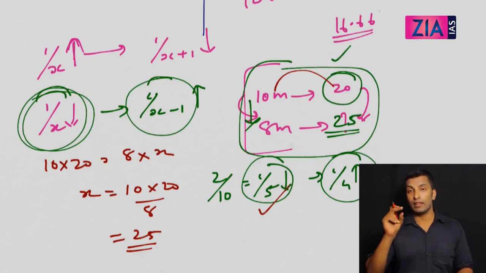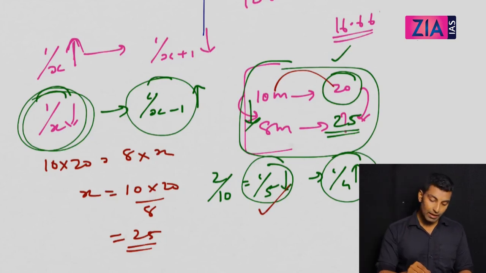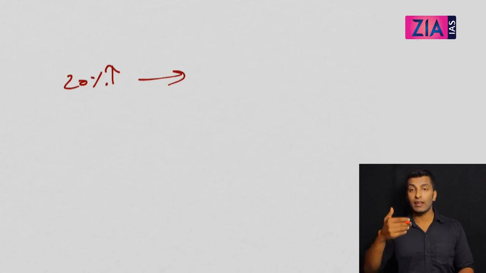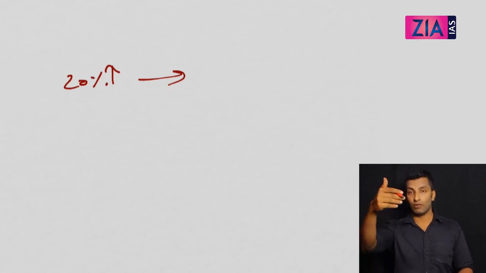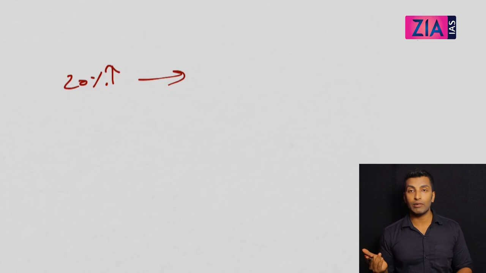Why? Because the applicability is across topics. Once you understood the concept, you can apply it across. For example, sugar rate was increased by 20%. Okay, what will be the reduction in consumption? You will get a question like this. Speed is increased by 20%. What will be the reduction in time taken? You will get a question like this. The method of solving the question remains the same.